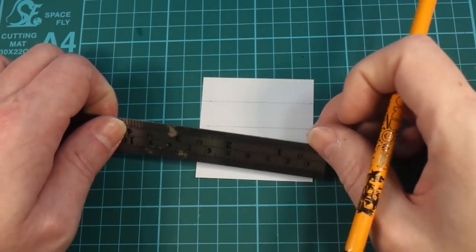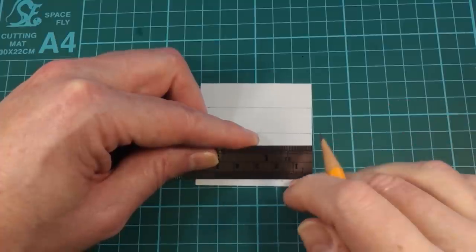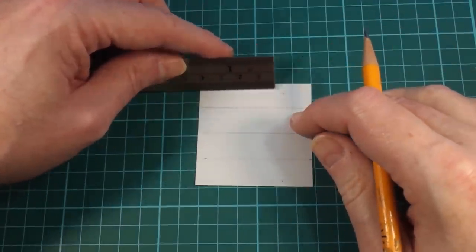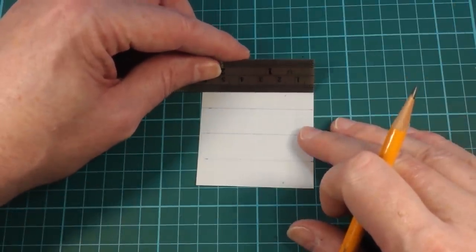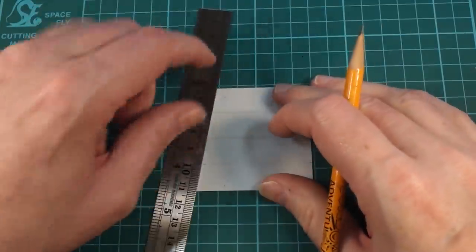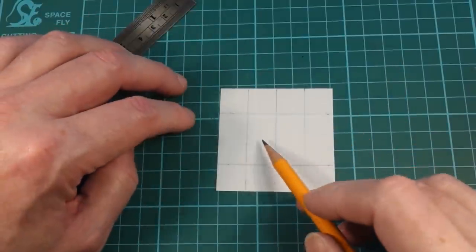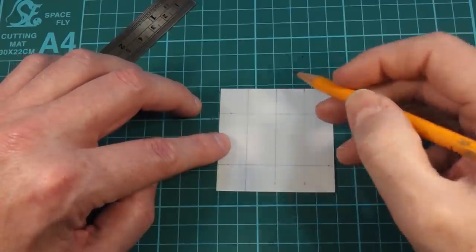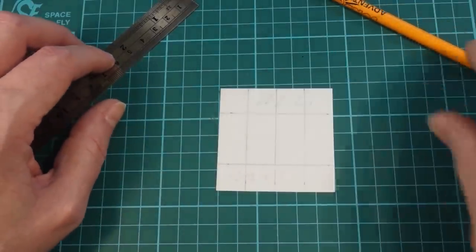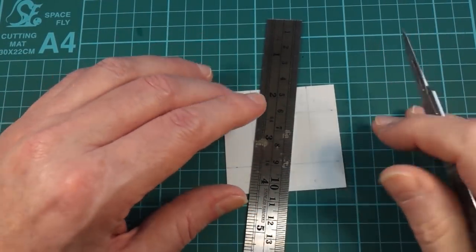So what we do is we measure down from the top, 15mm. And do the same over here. And we do the same at the bottom. Fifteen, and we draw the lines across there. And now we have our four sides and the top and the bottom. So what we'll do is we will get rid of those, get rid of those, and now we'll take our knife that has a nice new blade on it, and we will score some of these lines and cut some of the others.